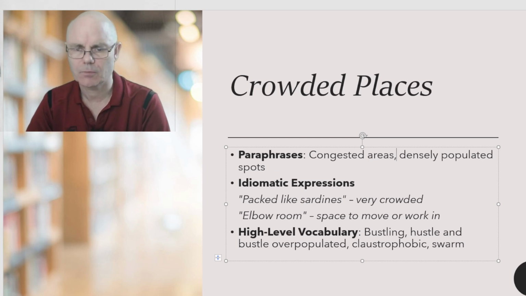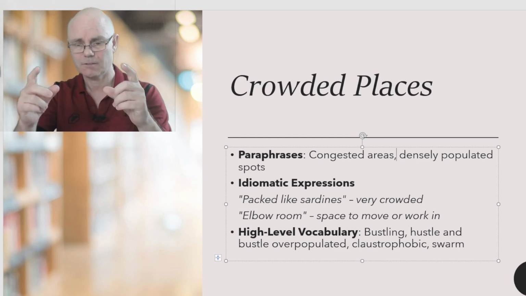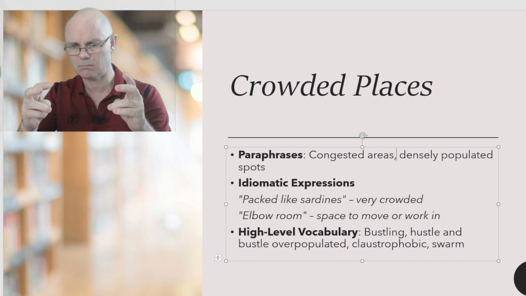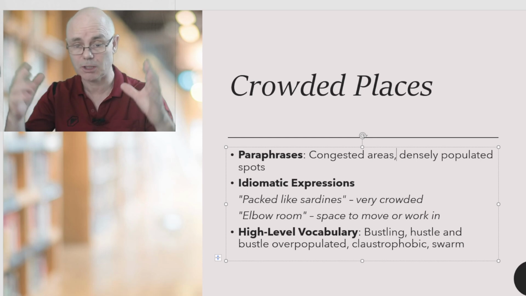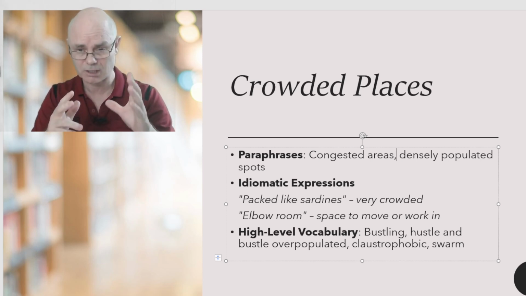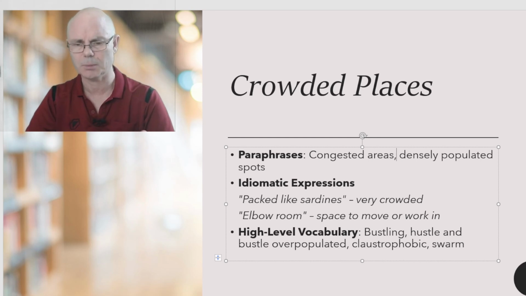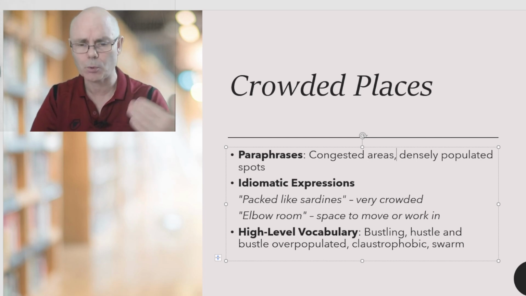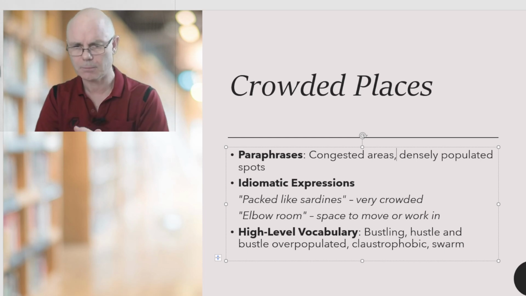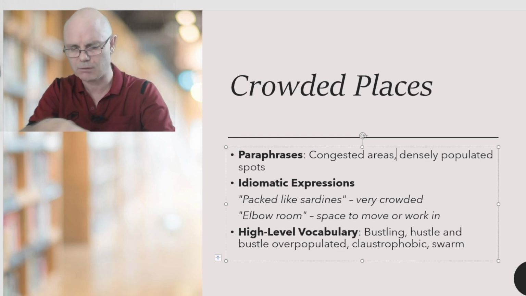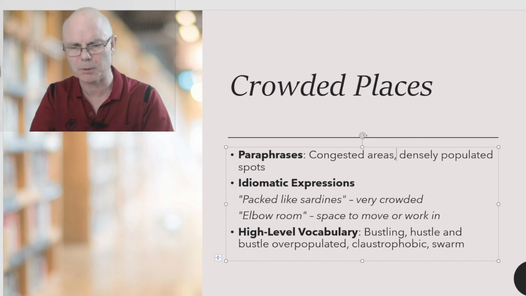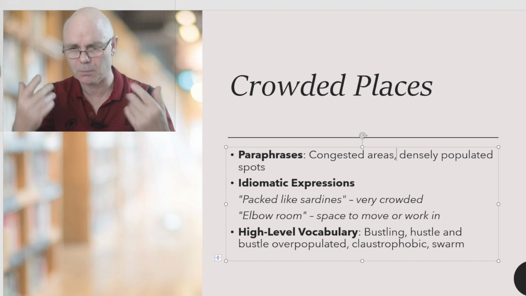Crowded places. We can call these congested areas, densely populated spots. We've got some great idiomatic expressions. Packed like sardines. Sardines are those fish, and if you've ever been snorkeling in certain places, you come across them. You get these swarms of sardines. They're incredible, really. I saw this in the Philippines, in an area I can't pronounce well. I think it's called Moalboal or something like that. Anyway, amazing. So packed like, well, we also have tins of sardines, right, and they're packed in. So actually it probably comes from the tins of sardines and not me snorkeling.